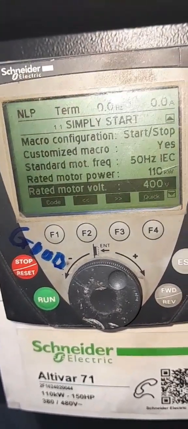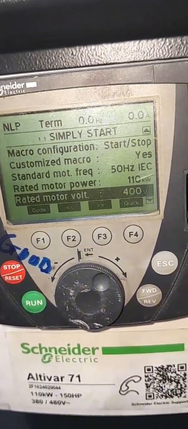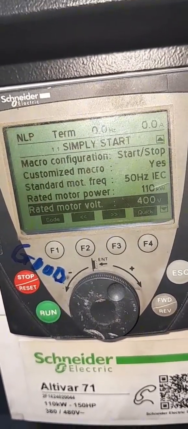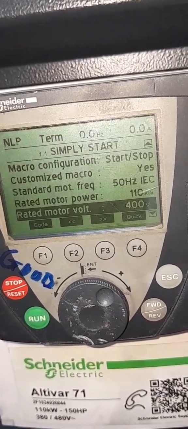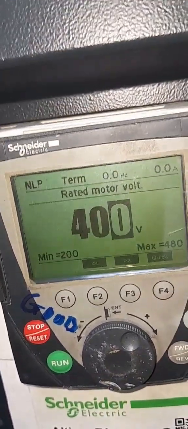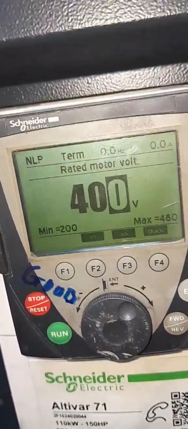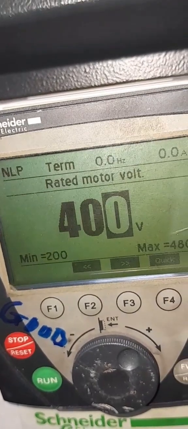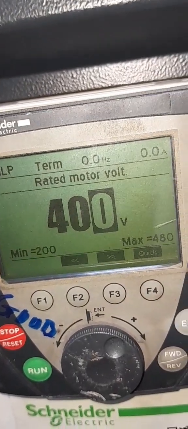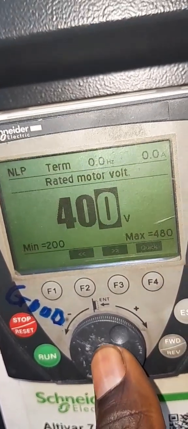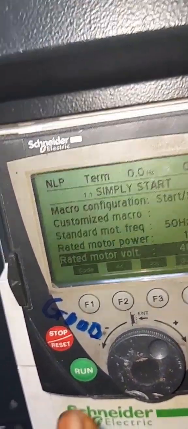Now this tells about the voltage that you want to use to drive the VFD. Is it a 220 volt? Is it a 415 volt or 400 volt? But here, as you can see, we have the 400 volts that is driving this VFD, and it has a range. You see the minimum range here is 200, and the maximum range is 280. So you now set your voltage, and then you set it in. You look at it again.